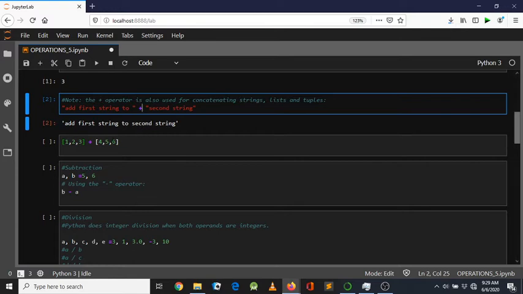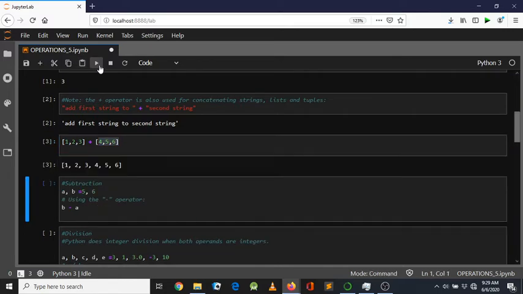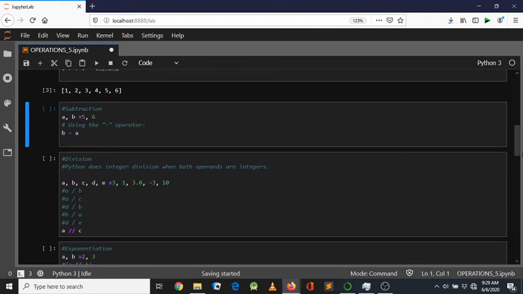We can also do the same for lists. We've looked at lists before. If you don't know what a list is, you can go back and look at that. So we have two lists here, and we're adding these lists together. What are we doing? We're trying to merge these two lists together. When we run this, we do merge them together, so it's a single list now instead of two lists. Those are some nice things you can do with addition. So let's move on to subtraction.